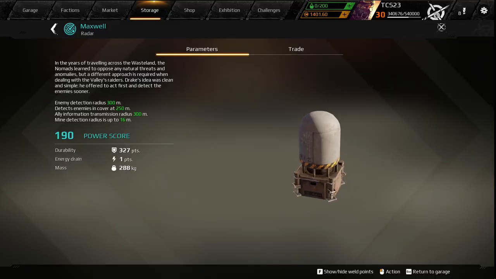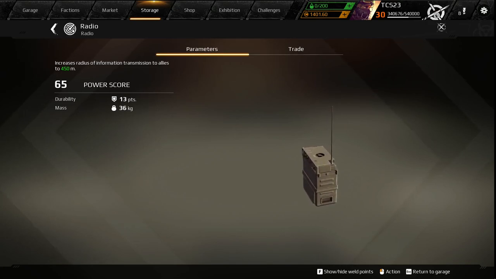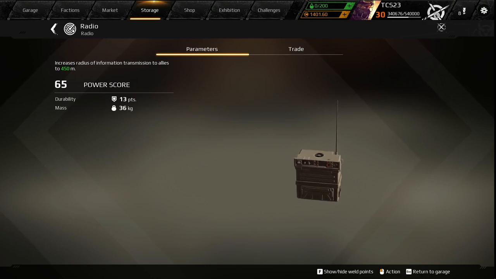The next crucial part is a Maxwell radar. Not only can this radar show visible enemies from 300 meters away, but it can also detect enemies behind walls and out of sight from you. This gives you a huge advantage on the field, and transmitting that info to your teammates up to 300 meters is a big bonus as well. And just to make sure your teammates are in the know, I added a radio to this build as well, which increases the info to your teammates up to 450 meters away from you.